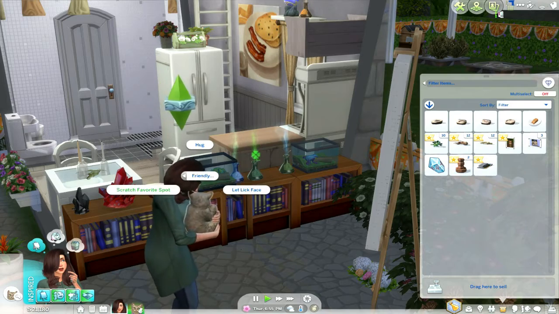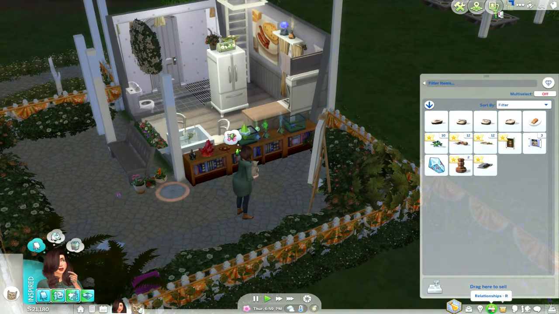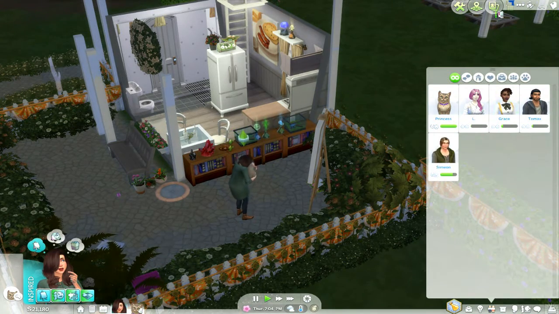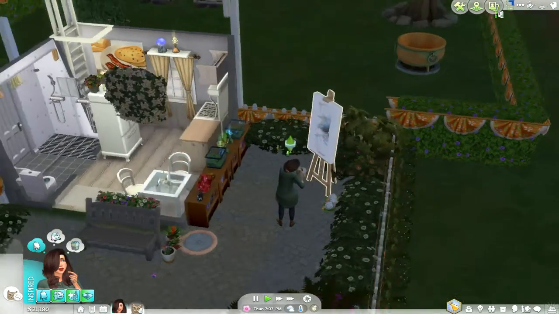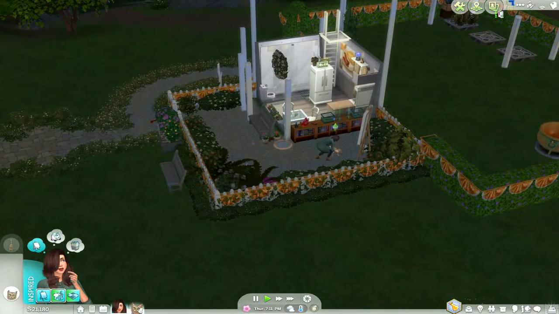Okay, so we need to breed her, but we also need to find a potential for our heir. So let's see who she knows and what path we're going to go down. She only knows all of the people from the magic place. So I think one of the things we've got to do, and I'm going to let her finish her painting, is there's, he's always about, but I kind of want her to meet a mortal.